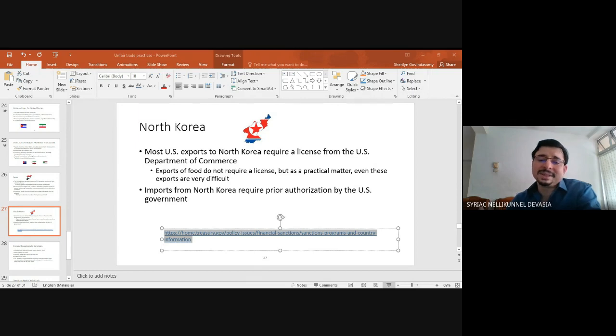Now, sanctions against individuals, like specially designated nationals. The best example is Osama bin Laden. Then there was a sanction against the Iraq president, if you remember, Saddam Hussein. So most of the SDNs include terrorists, drug traffickers, those trafficking in weapons of mass destruction, WMD, weapons of mass destruction. Then government officials of countries suppressing democracy, like Belarus, Zimbabwe.